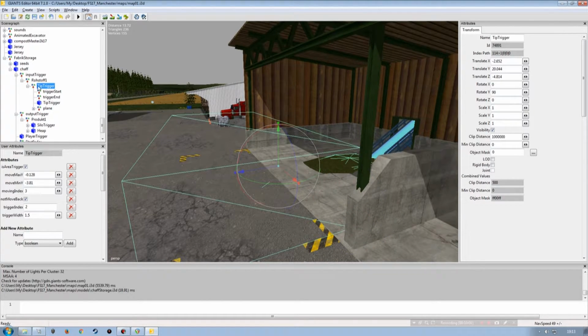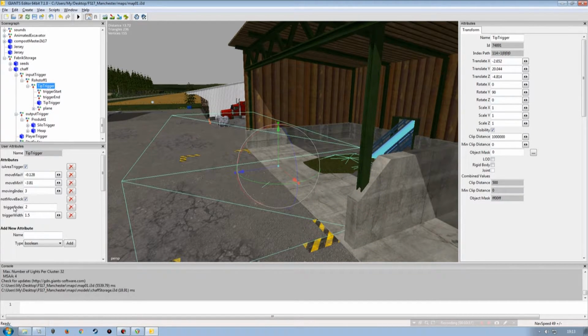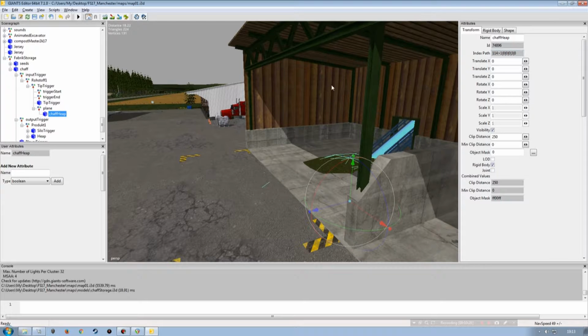So if we click on our tip trigger there, we have a move max y, move min y, and what that refers to is the plane itself, the heap that you can see, the chaff heap. But we want to move the plane as a whole, because if we actually look at the user attributes again, you can see that the actual move index is 3, and if we click on the plane and have a look over in our attributes window, it ends with a 3. So if you move the chaff heap separately, that ends in a 0, it won't be applied. It must be the transform group called a plane that you're adjusting.